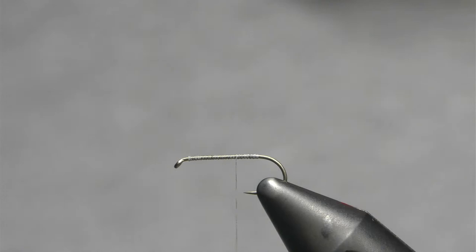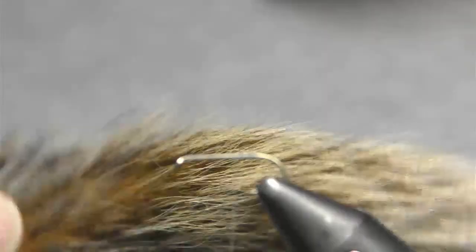Now for the tail, Lee Wulff would originally have used bucktail. I've used bucktail, it's a nice material to use, but for this, I'm going to use gray squirrel, which I believe gives a similar sort of effect, but actually is a bit softer. And I'll show you why.